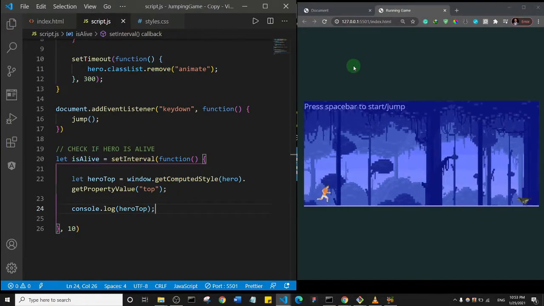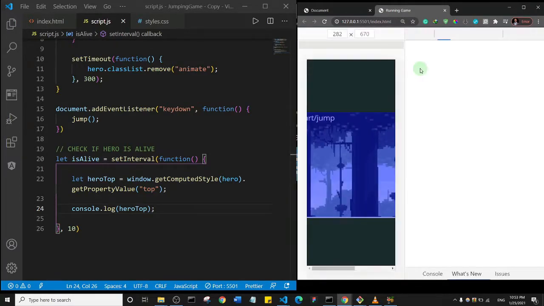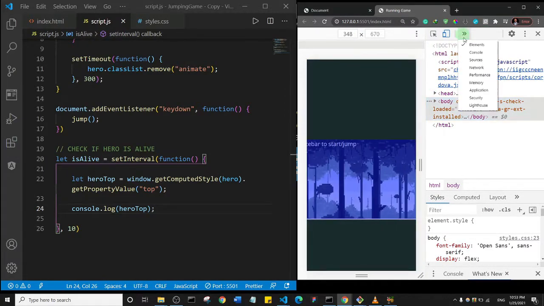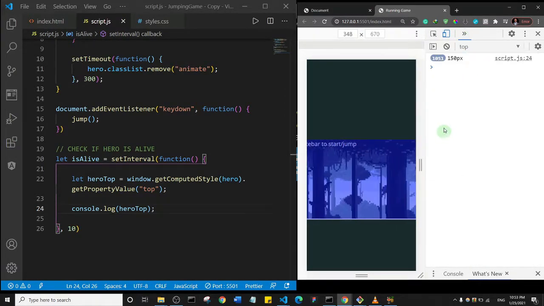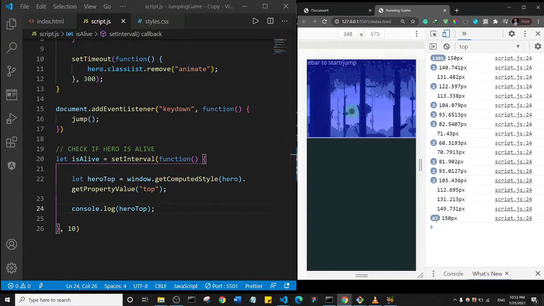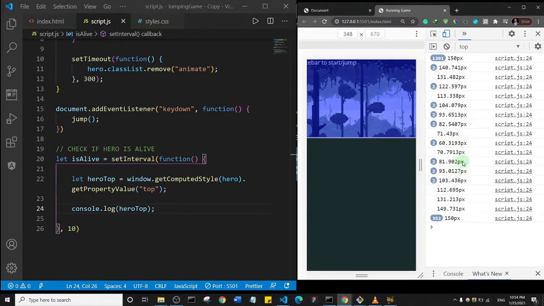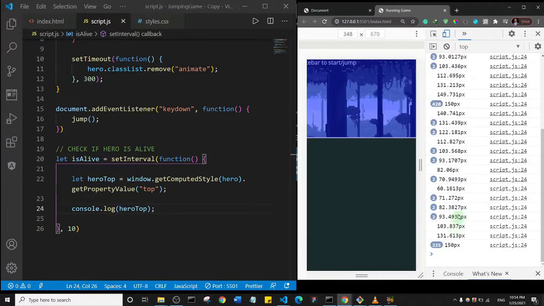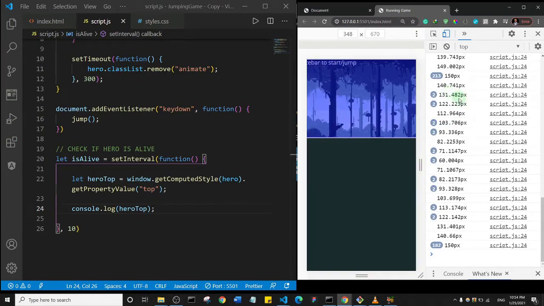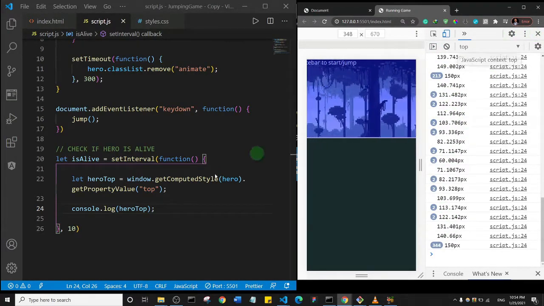So if I right click and inspect, and let me check the console, you see that if I press spacebar to jump, it changes the height. Whenever I jump, the value from the top to the boy's head will change. Okay, so let me close that up.